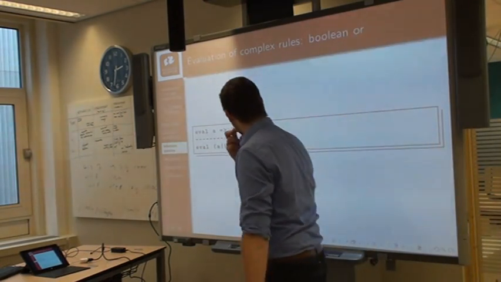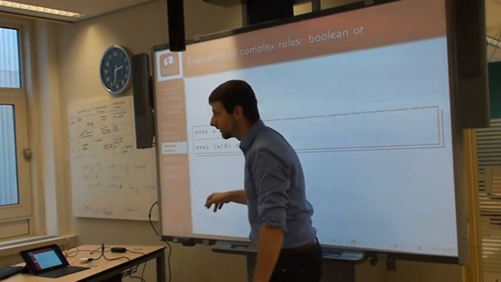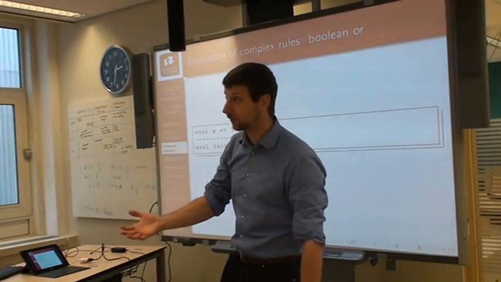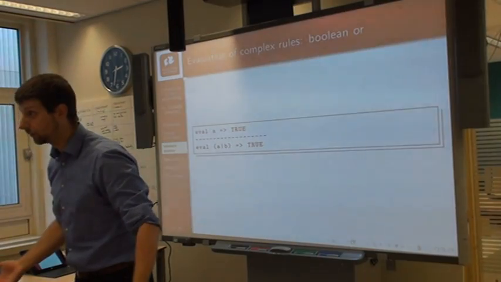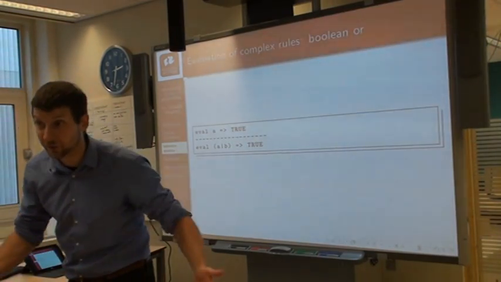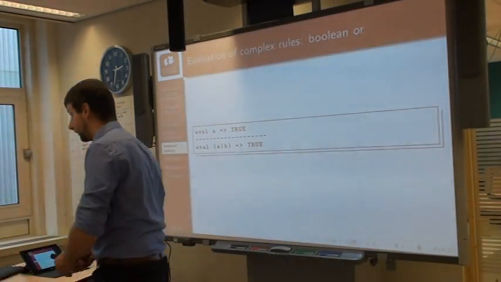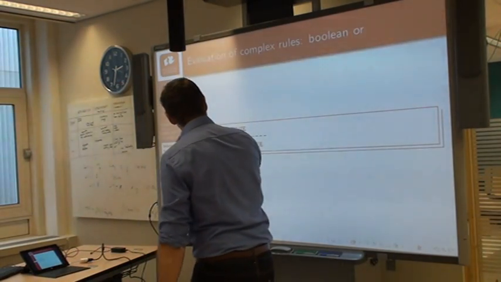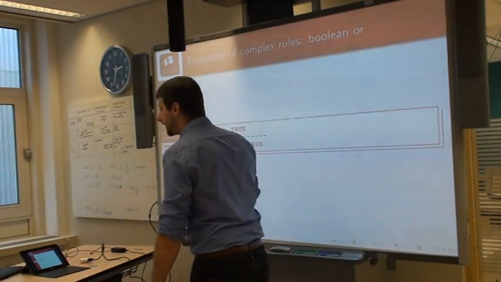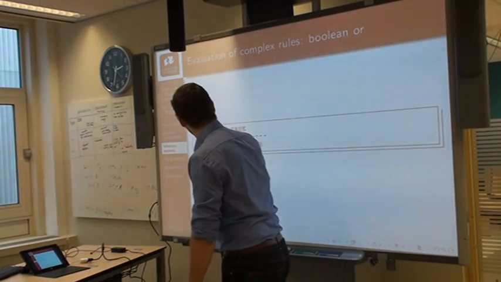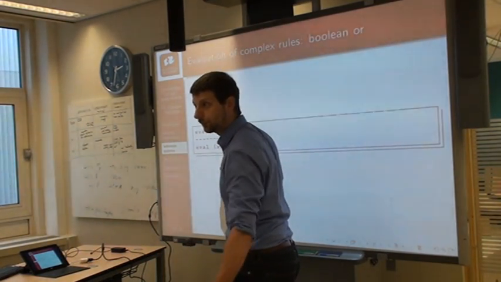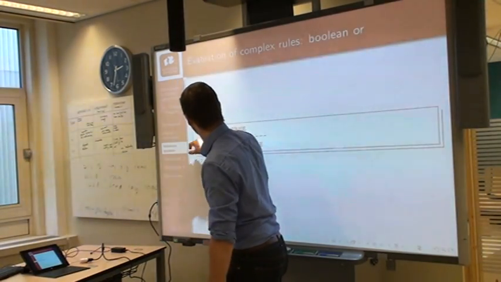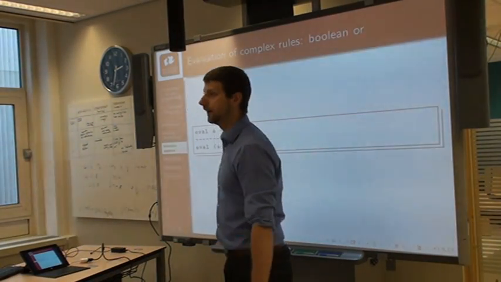But so, you see, we don't know what A is. A is a Boolean expression. Which one? Any Boolean expression. We don't know anything, how long, how complex it is going to be. We can't say anything. But what we can say is that we have eval A or B. We can't solve it directly, but what we can say is that, okay, now, check eval A.